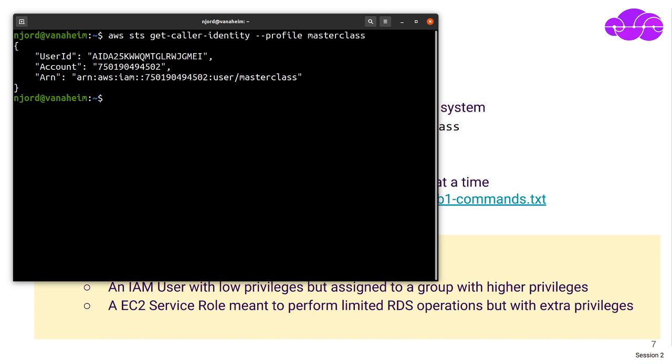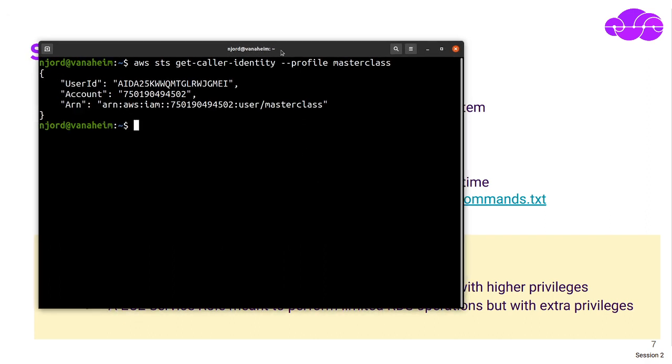Okay, you should all see that the Masterclass user is the current user, simply because you're providing the hyphen profile. Last week we saw that you could also do an export, but let's work with profiles because some of you are not able to set up the environment variable.